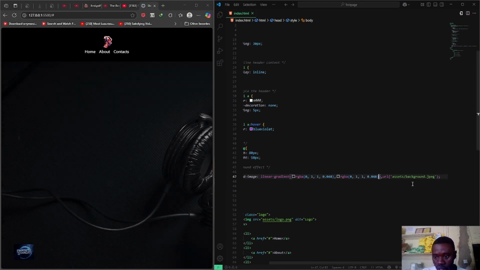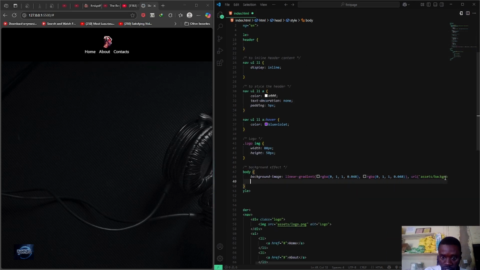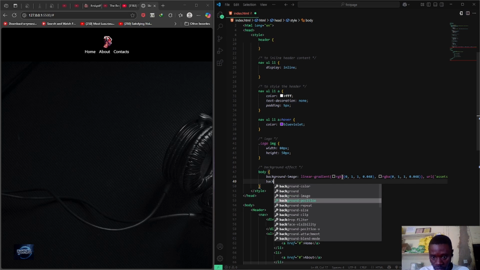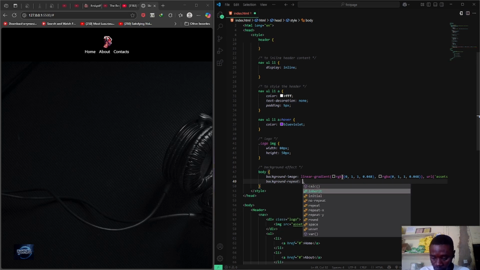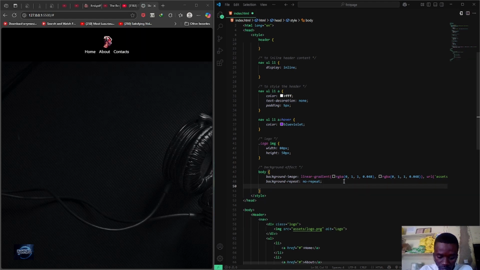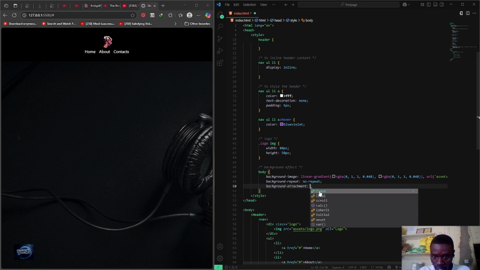So now it's time to style it. So on the fly we can do that. Now let's start with background repeat, let's do no-repeat, save. Then we do background attachment, let's do fixed.